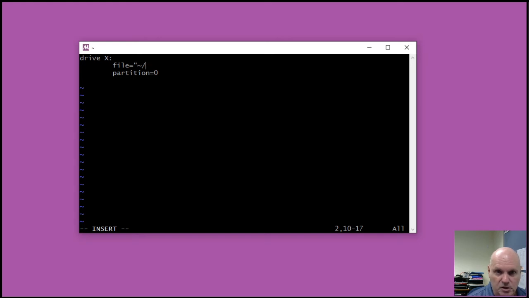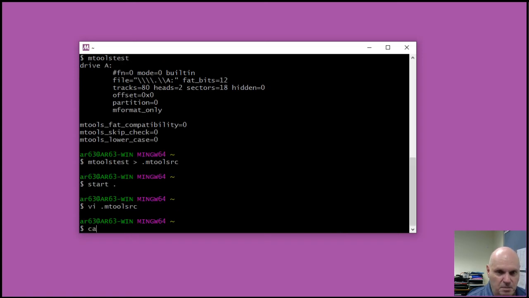The shell expands that as the path to my home directory, and then it's an rtems subdirectory under my home directory, and then the image file is rtems.vhd. Close the string. And so this is the file. It's a partitioned drive, and there's only a single partition on it. We're using partition 1. And so this is my .mtoolsrc file.